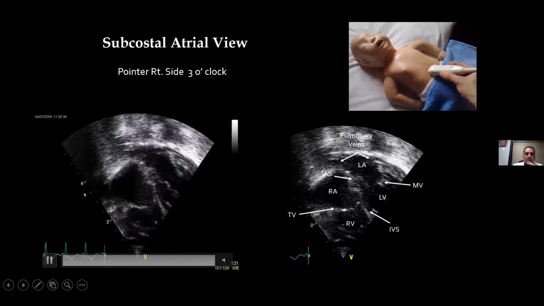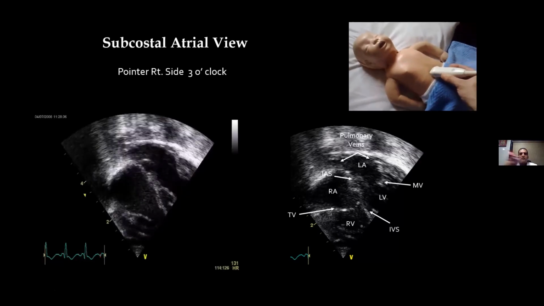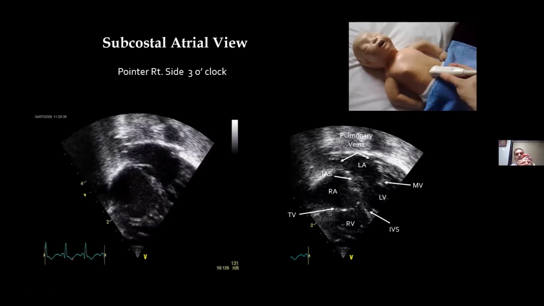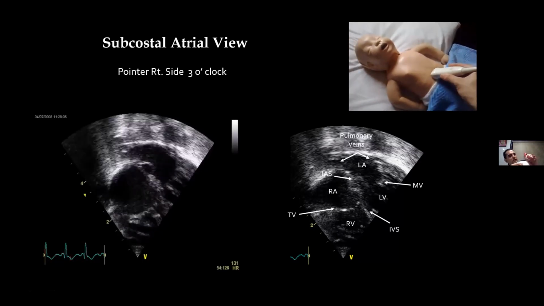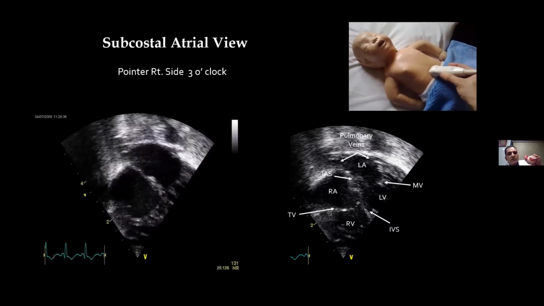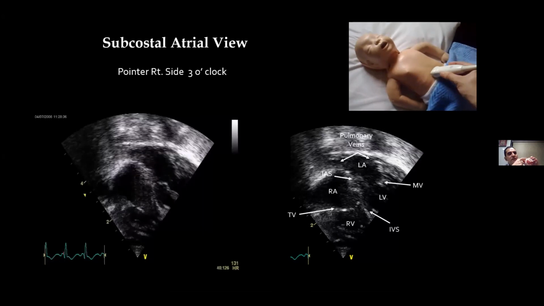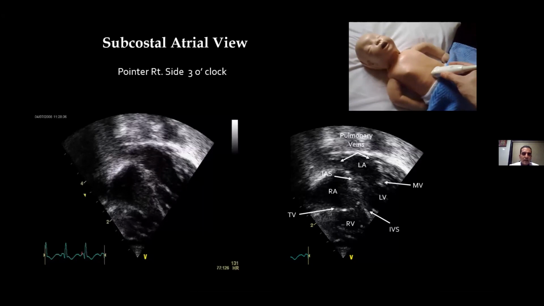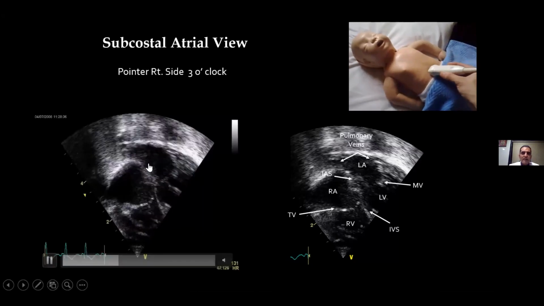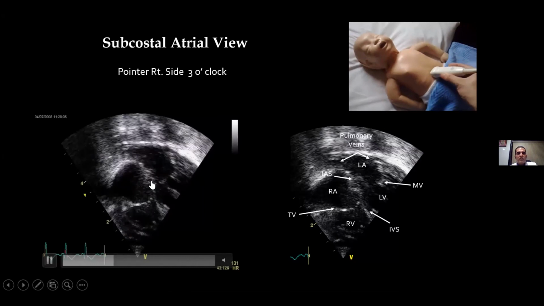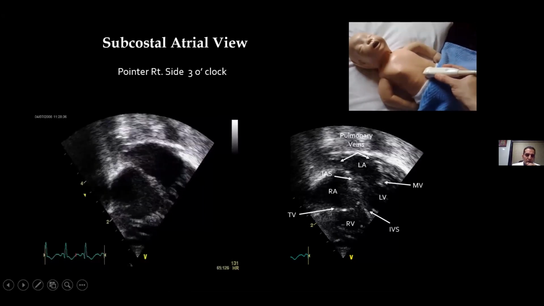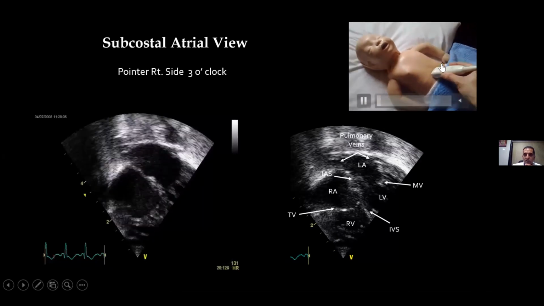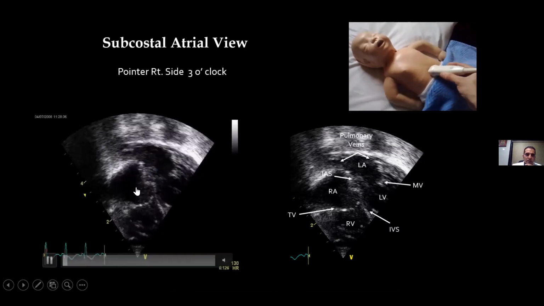I do it myself, because when you see the heart like this from the subcostal view, the atria which is nearer to you is the right atrium, away from you is the left atrium. So if it is inverted upside down, like the probe orientation marker is here, then it will be upside down. So just to make it anatomically correct, I bring the probe orientation marker down again, and then put the probe in the subcostal region, pointer pointing at 3 o'clock position. This is what I will see.